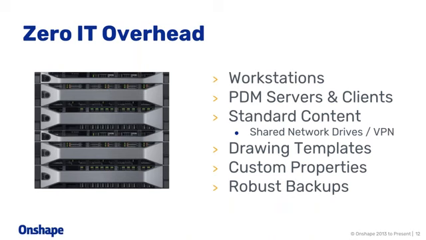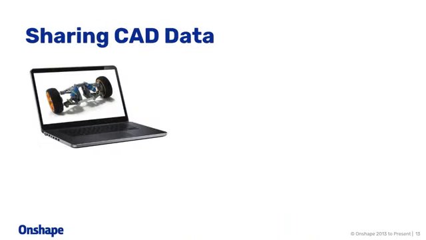Now, Onshape gets around all this because all your data is stored on the cloud. So there are no backups required. We back up every 3 hours and integrity test that data, because a lot of the time when data is backed up on a local server, people don't really have a good recovery strategy. People don't test the backups to see if the integrity is good, simply because there's not enough time or resources to do that. So again, Onshape addresses that.